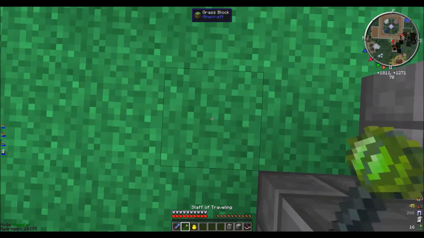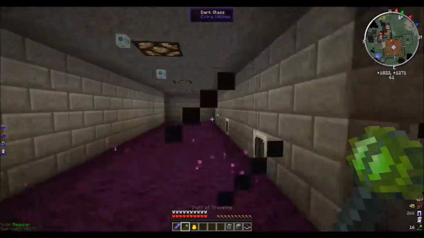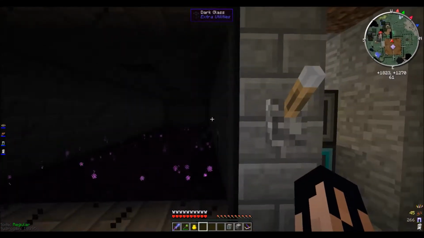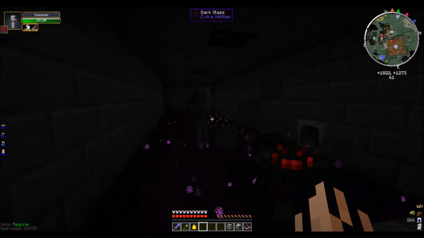I did that because... Oh, really? I can't go down there? Okay. I did that because that is right above this area. And so, if we turn on our passive cursed earth-based mob spawner... Oh, there's one. No, that's a spider.